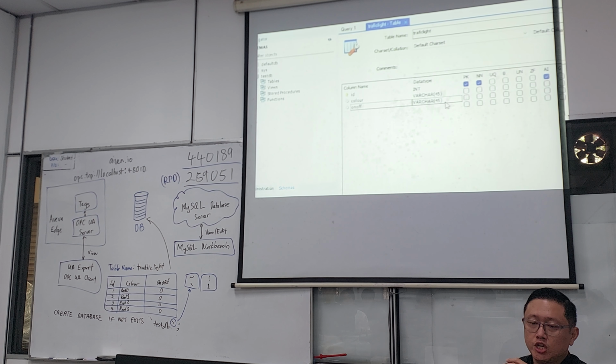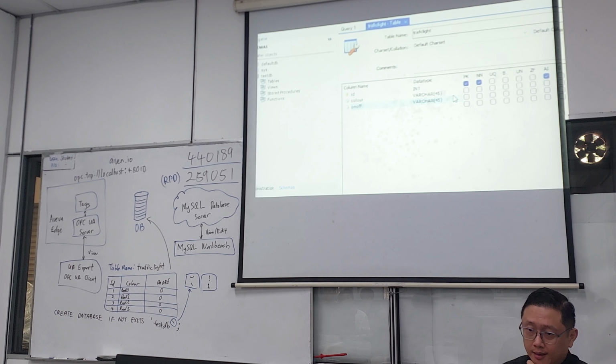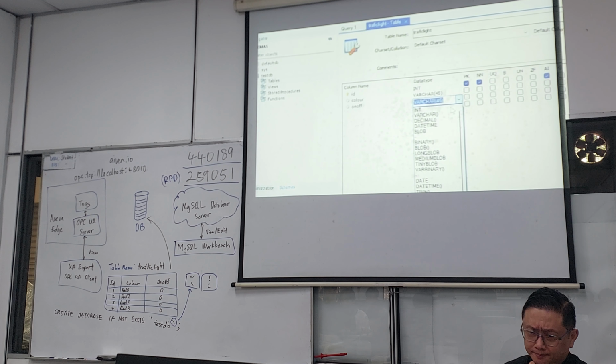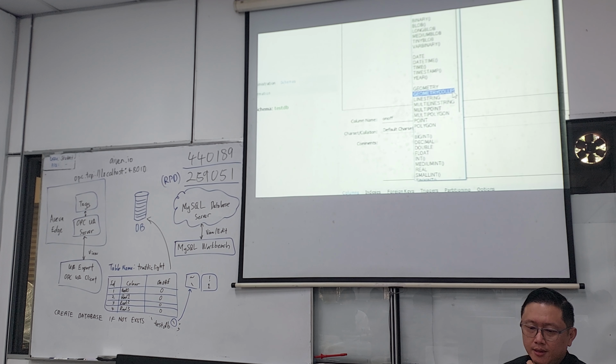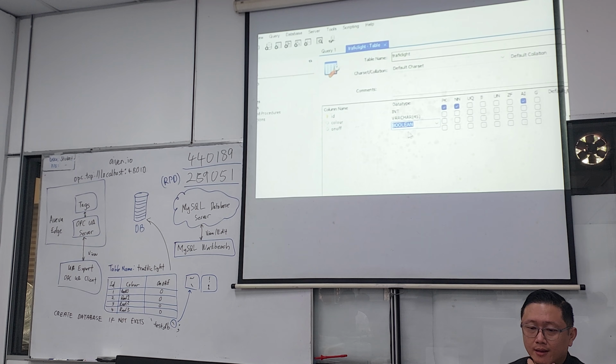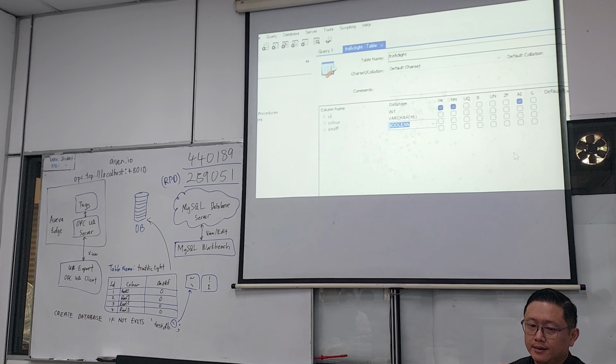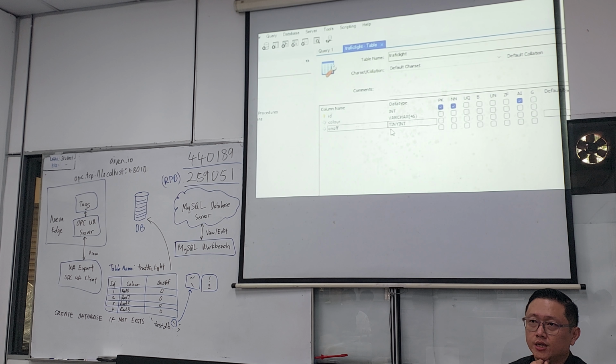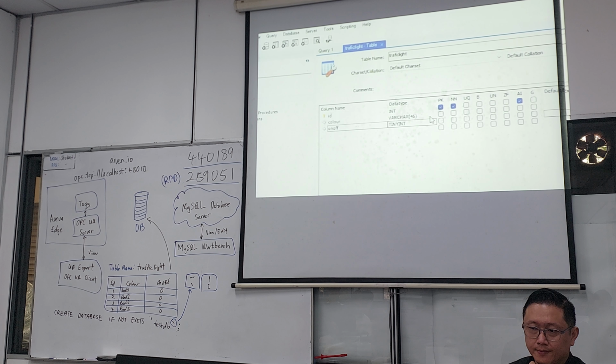So this one we can change the data type from variable character. Double click, then select the arrow down. So it come out a selection. So we scroll down until to this boolean. Okay, boolean here. Click on this. Okay, so click on boolean. When you click away, it will change to tiny integer. Okay, so that is perfectly fine. So you select boolean, then after click away, it becomes tiny integer. Okay, so this is perfectly fine.